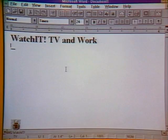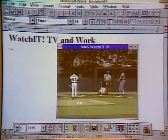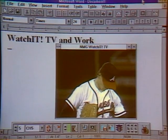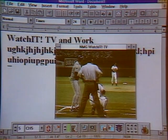All right, so here's Windows. We're in the middle of Microsoft Word, and I want to watch TV. What do I do? We have a little icon down here that we can hit, and up comes a window with live television and a baseball game. And what's also interesting is that I can still run my other application in the background, as you can see. We're typing away so I could be working and watching the game.